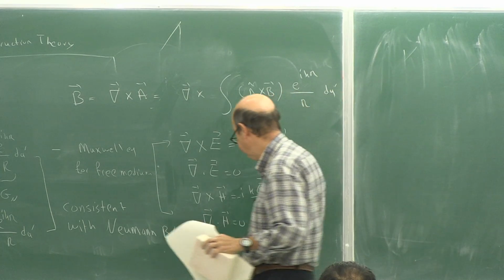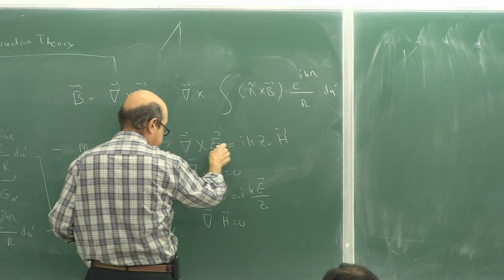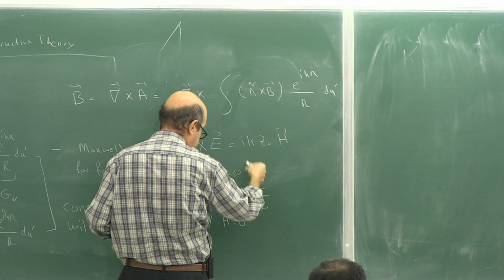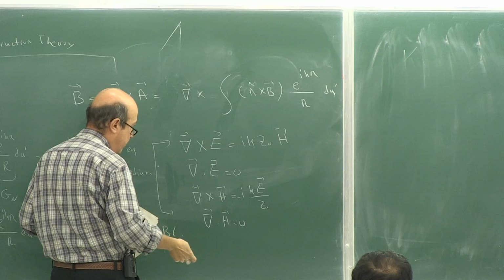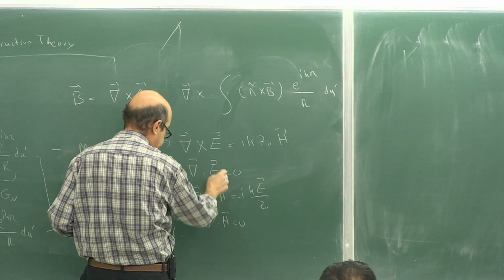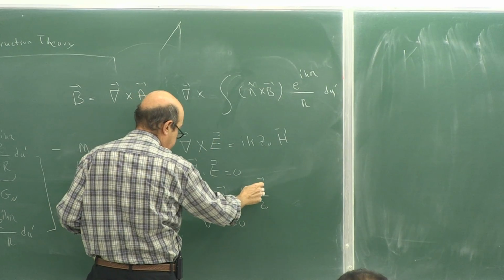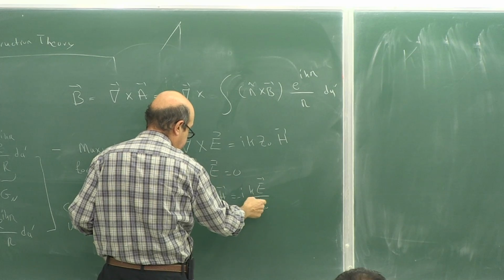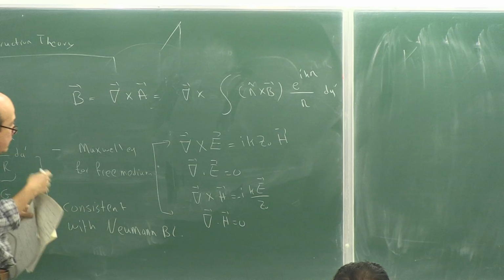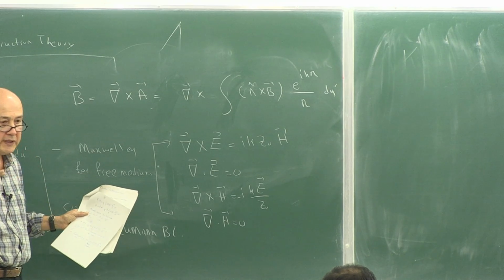Basically, if you replace E with H, this will be H, this should be E, and in order to get this result, you should multiply by minus Z0 squared. Replacing E and H doesn't affect it here. Replacing this H by E makes this one, and E by H makes this one, so multiplying with impedance squared with a minus sign, you will obtain the other Maxwell's equations. So there's a nice symmetry between the Maxwell's equations for the source-free regions.